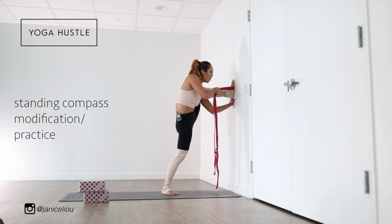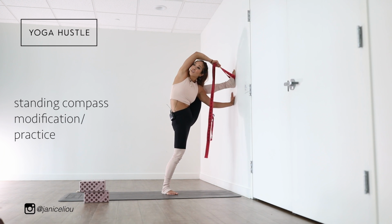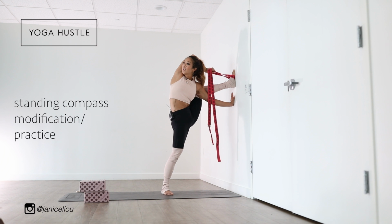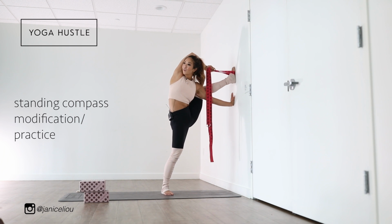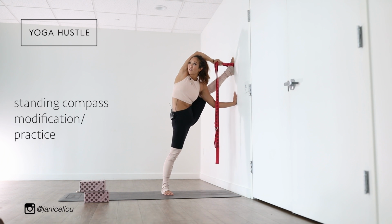Left hand comes to the wall, underneath your ankle or heel, and spin your chest up. You can just stay here, or start to wiggle it up. You might shorten the distance on the strap. Look up.